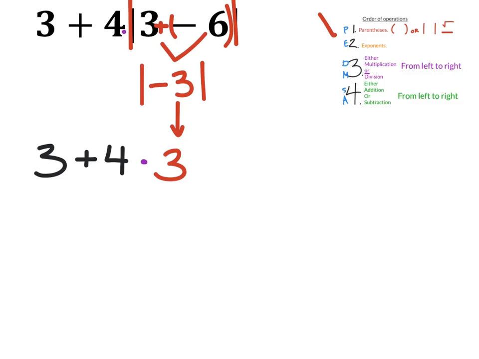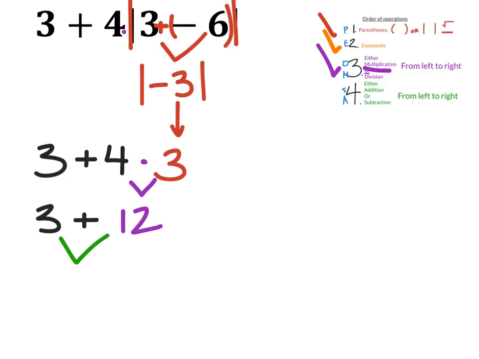And that completes the absolute value or parentheses part of this problem. I don't see any exponents, so I'll check that off. In fact, I don't see division, but I do see multiplication here. 4 times 3, which is 12. So now the problem simplified to 3 plus 12, and there is no more multiplication or division, so that checks off. Now I've got my addition part. 3 plus 12 is 15. And again, since I have a single number out of that, obviously there's no operations, which means my final answer for this one is 15.